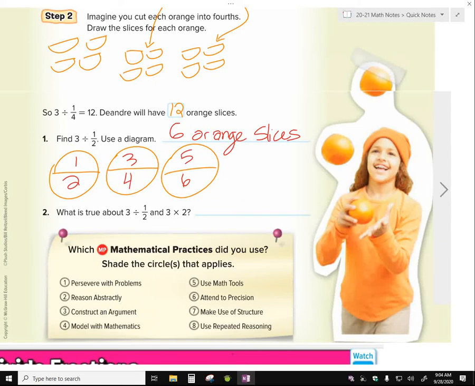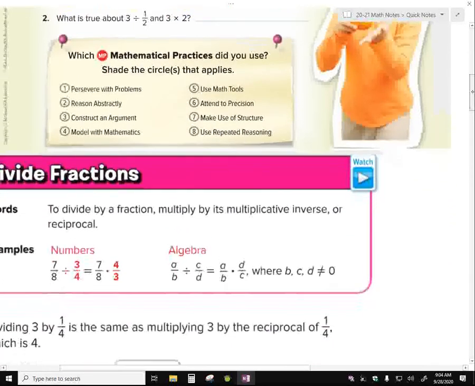Come on, stick with me. When I write, you write so you don't fall behind. I'm trying to move quick so you guys have lots of time to do your homework. Some of you are just catching up. Make sure we are not using a pen when we do this, please. Math is about making mistakes and correcting those mistakes and learning from those mistakes.